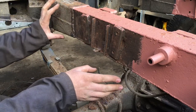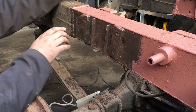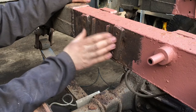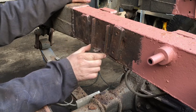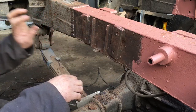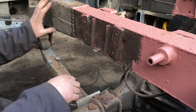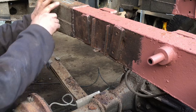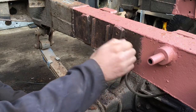So what we need to do is cut this entire section out, put a new piece of plate in for the chassis rail, and then retrieve these blocks from the piece that I cut off, make a new little tab for the bump stop, and reinstate these two strengthening ribs. Once we've got this main section put in, I'm also going to remove these strengthening plates where it's previously had a rear cross member put on, so I can see to what extent this goes, and I'm going to replace the same section of the original chassis up to here where it gets pretty good again.